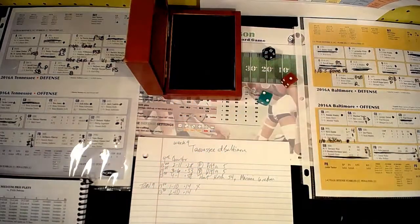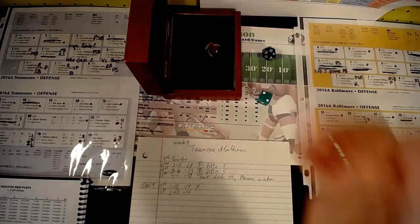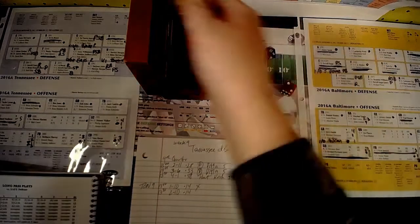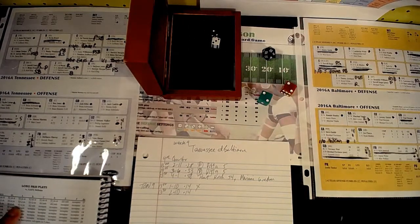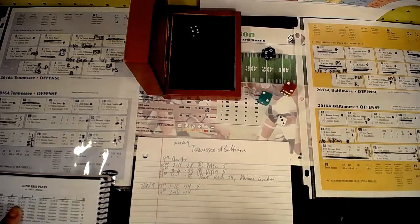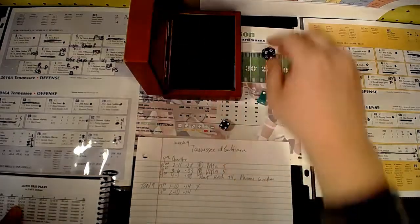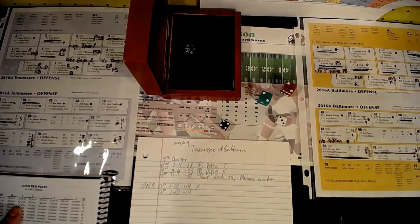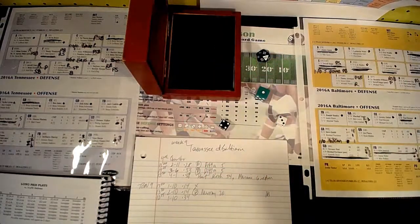They're going to go with a long pass to Sharp against Safe. And 13. Okay, so with an A completion, it's going to be 2Q minus a die. So 2Q is 24 minus 4. So that's a 20-yard gain to an alternate receiver. It'll be 11 on the long pass, so it will be to the running back. And the 2 formation, that'll be DeMarco Murray, and that'll be a first down. So some good luck there for the Titans.